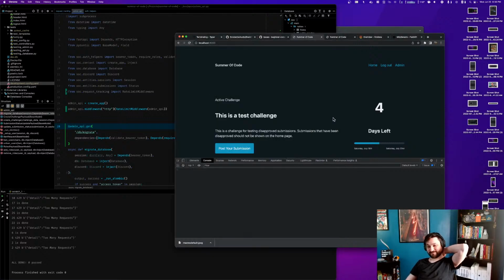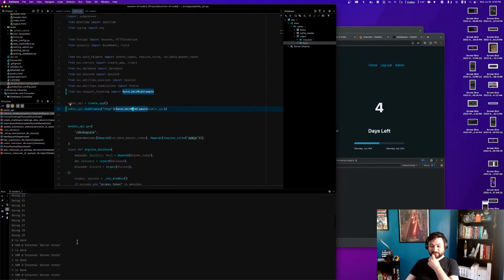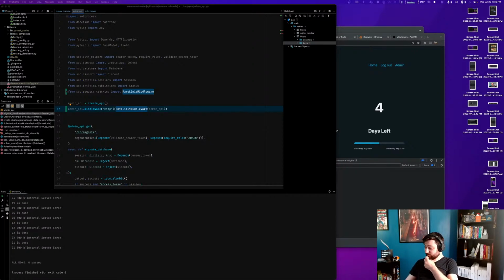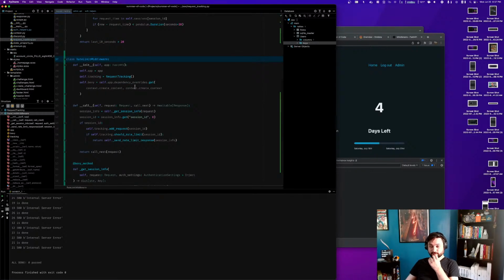And so now for the real truth moment, we test the rate limiting. Do we think it's gonna work? We had an explosion, an internal server error. Fine. I think I know what I did wrong. Call it. We have to get the context. And boom. That should fix the problem. Run that again.